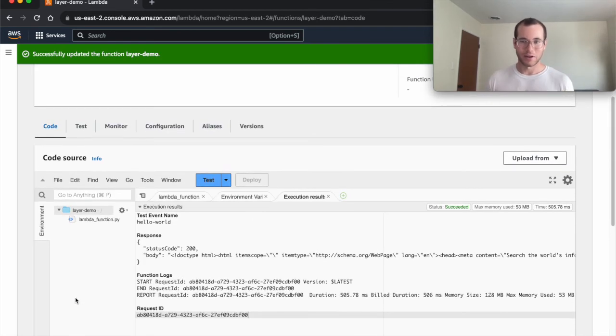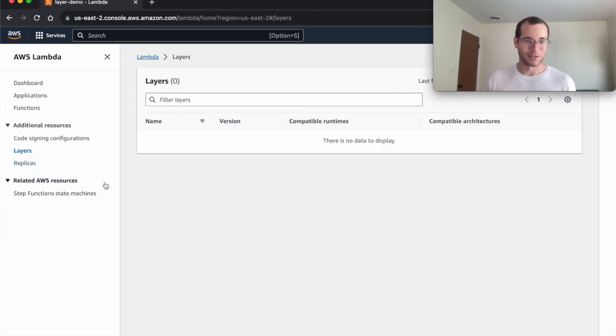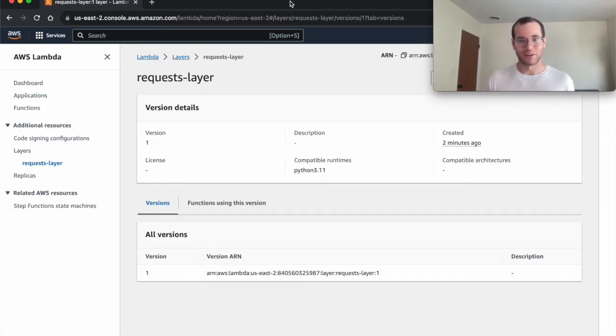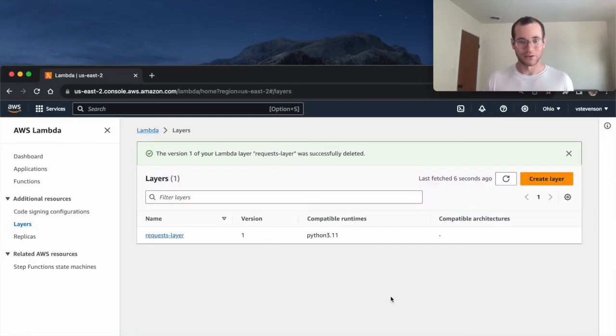And then one thing to call out in terms of how to be financially responsible with your account afterwards: if you're not using Lambda layers, I do recommend that you get rid of them, because they can take up storage and AWS will charge you for that storage. So even though you might not ever be calling your Lambda function, the fact that you've got this external module living inside of AWS is something that they can potentially bill you for. So just, as good practice, when you're done with all this stuff, go back to your layers, and we should see our layers show up in here. Right here. Just make sure that you delete this if you're not going to use it again. So that's how you clean things up.